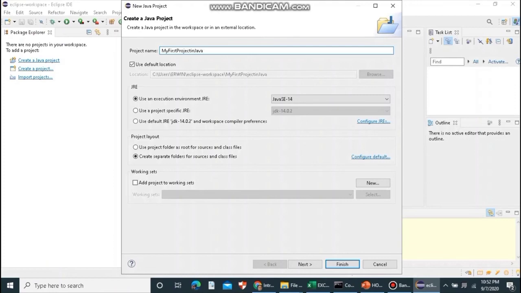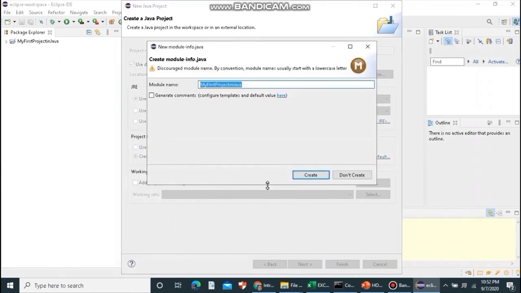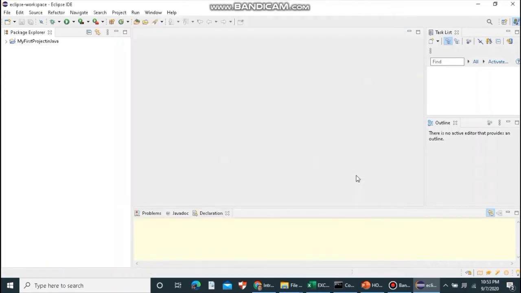I type it without a space. Okay, so click finish, and you'll see this one, and just click don't create, so that we can proceed immediately with our first program.